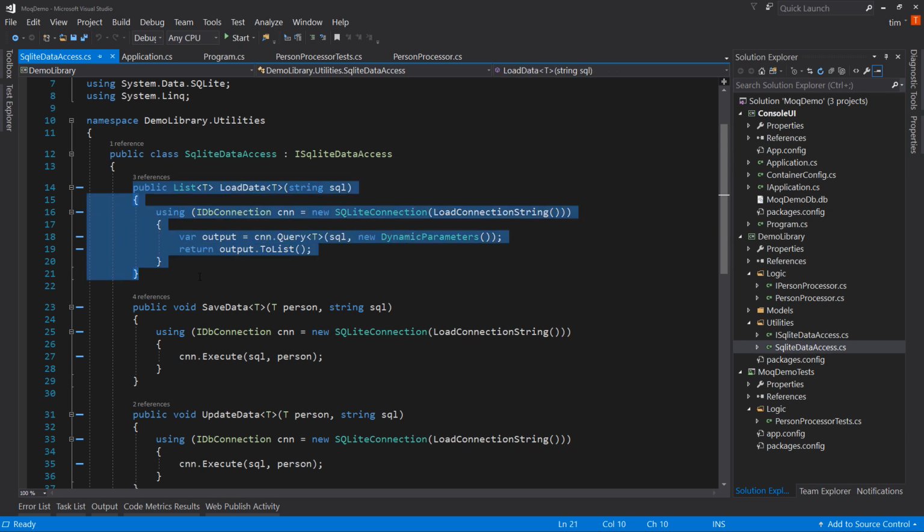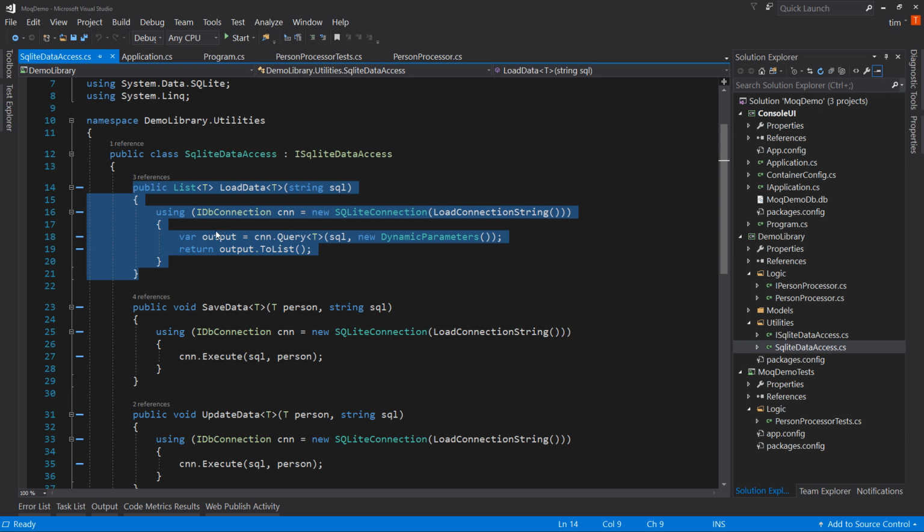Just like I'm not going to test to make sure that DateTime gives me a valid DateTime. Microsoft has tested that thing like crazy. I can rely on DateTime to give me a DateTime. That's just how it is. So there's some things you don't have to test. And this little bit of code is one of them.